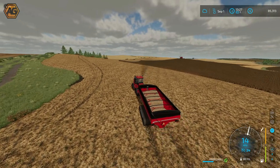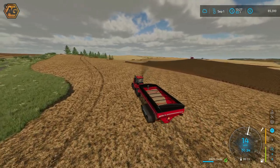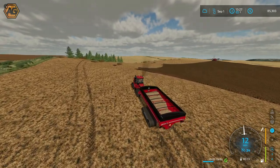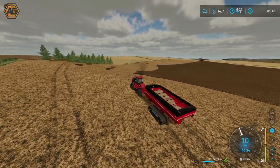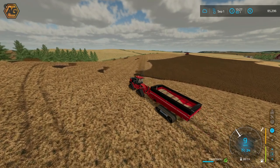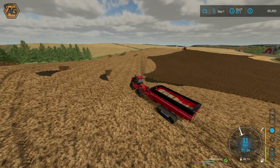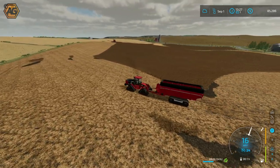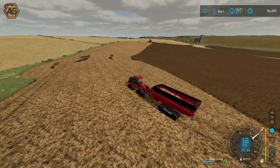So it's not doing too badly, actually. We're not going full tilt. And you can see when we get onto a little bit more of an incline, we do struggle and drop a little bit of speed. But all in all, the tractor's actually handling pulling this okay. It is half full. I don't know if I'd want to be pulling 60,000 litres of peas up here, but I think it's going to be manageable. We'll just have to make sure we empty out as frequently as we can.